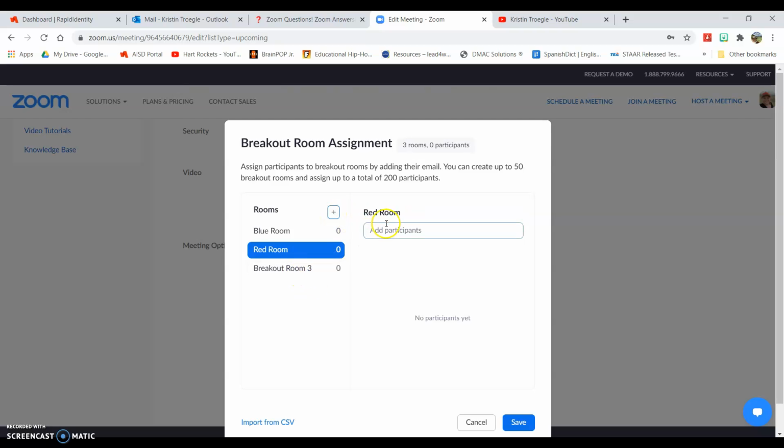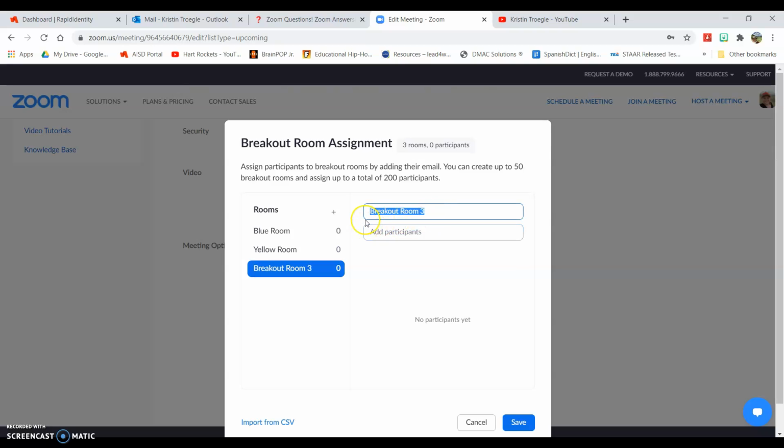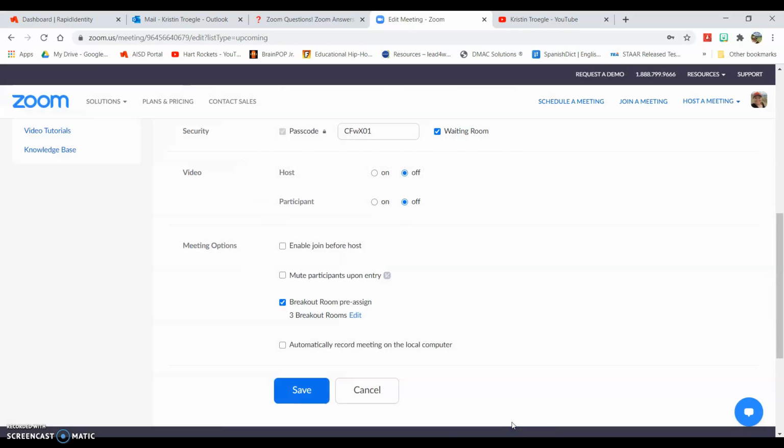Add one more breakout room. Click on the little pencil. Yellow room. Okay. After we have that, I'm going to click over here. Save. Now the thing is too, this is the point where you can add participants here once you have them. You can also manage this once you get into your meeting. So right now I have 3 breakout rooms. So when I start my meeting and people join, I can assign them there and I will show you that.